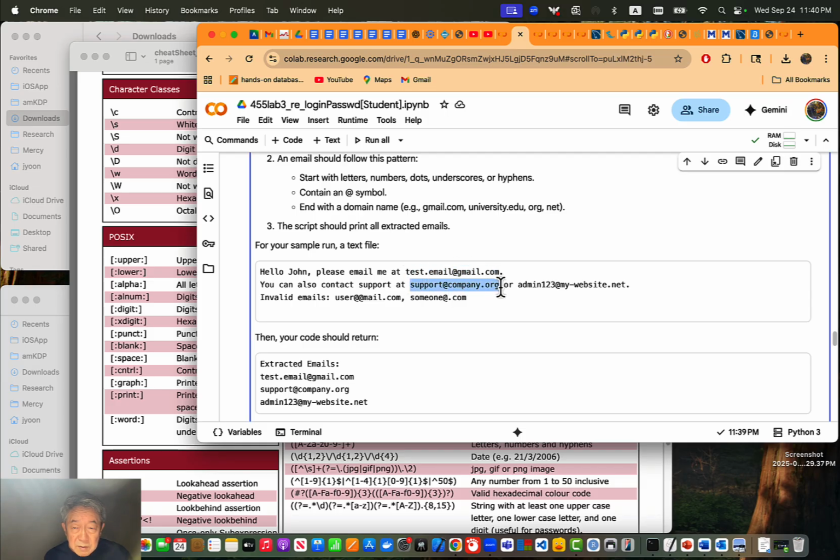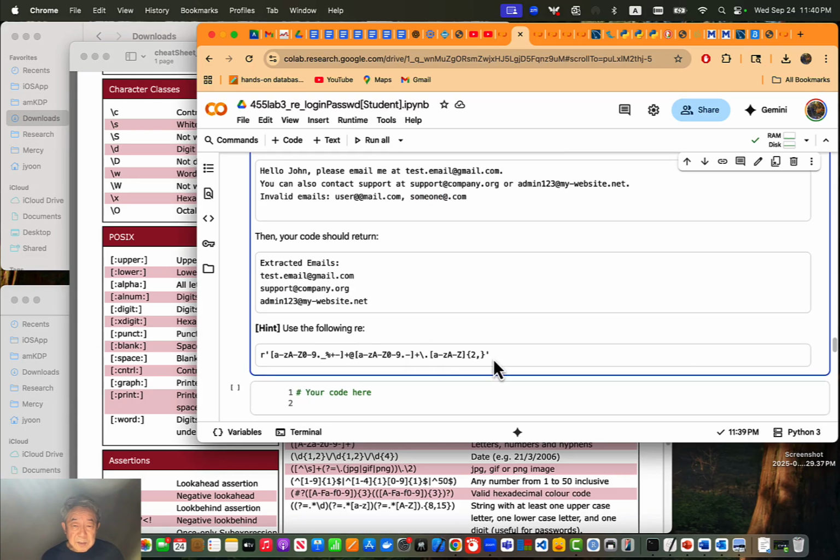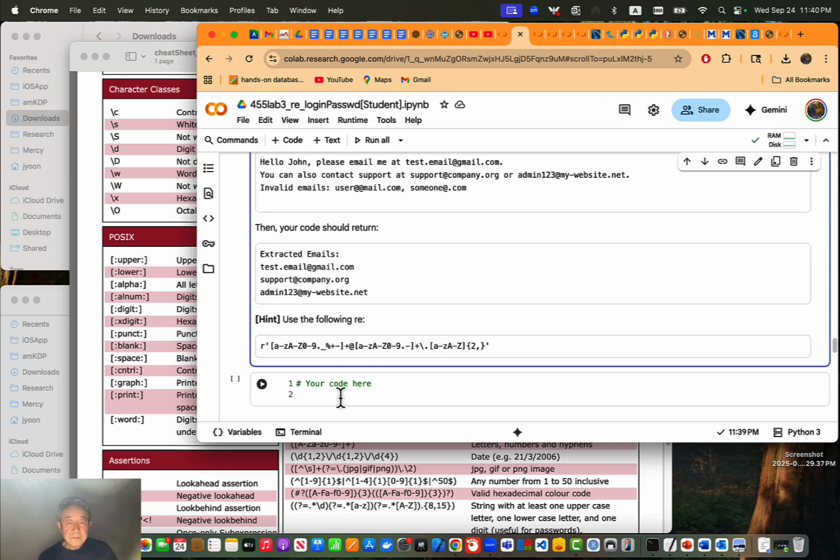Oh, this is an email. And this is also an email. And user at gmail.com, oh, this is not an email. And someone at .com, this is not an email. So only the others can be returned. So this is a regular expression. So your code comes here.